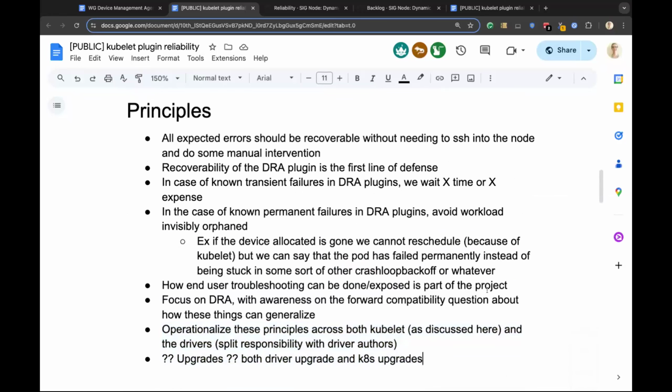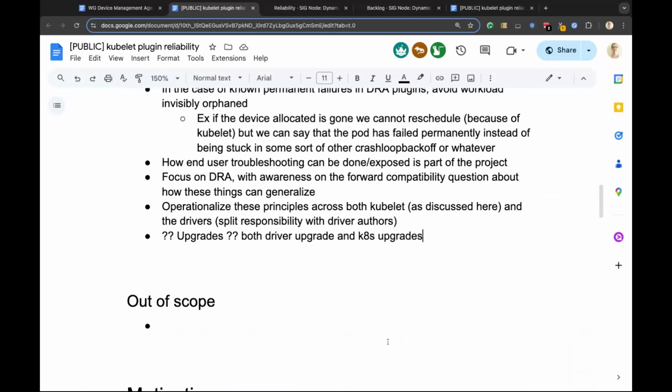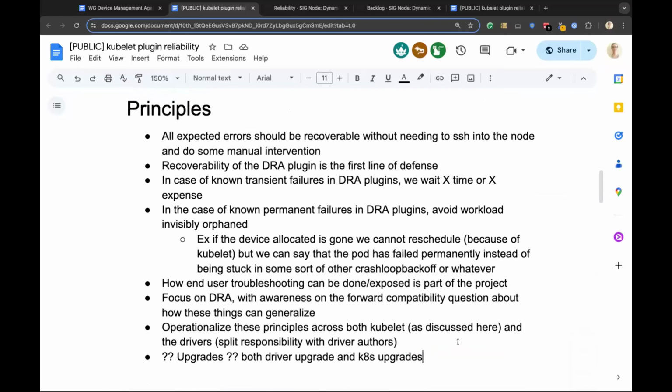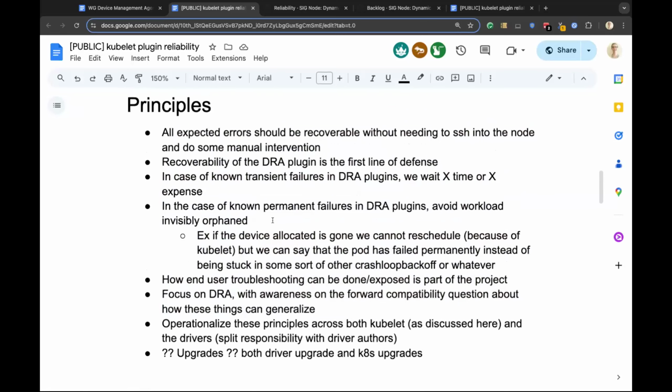But I hear that that is part of the reliability story. Okay, any other comments, or like, oh my God, we didn't put in my super important principle?